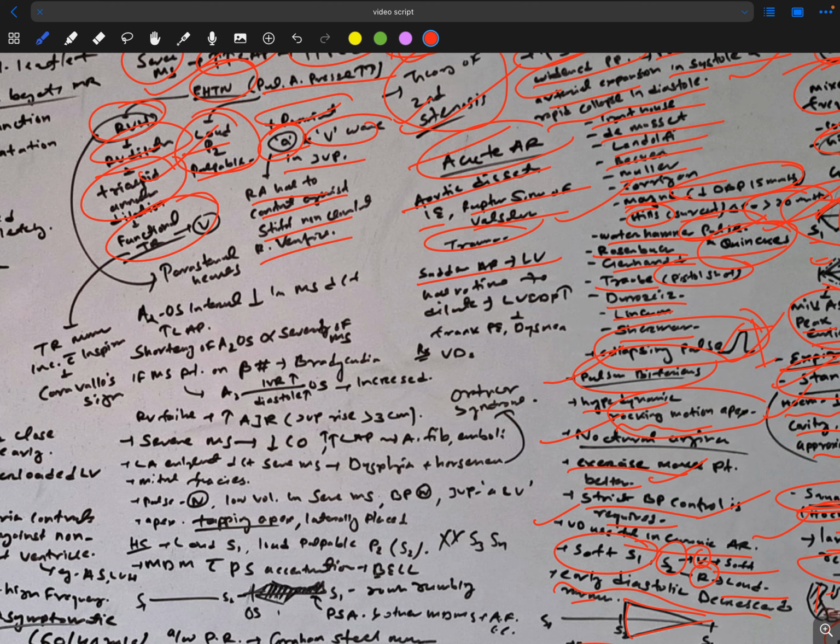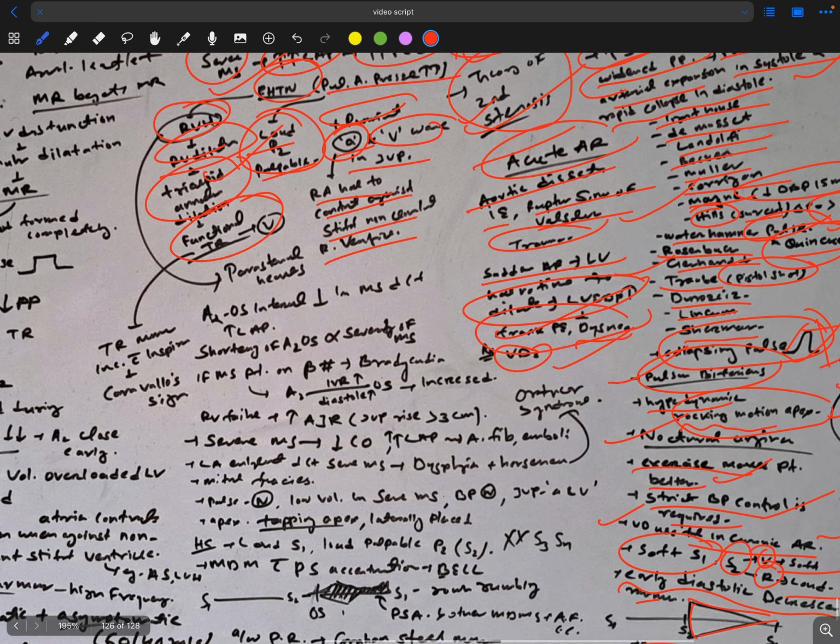So there will be sudden backflow of blood into the left ventricle, so the left ventricle cannot adapt to it. That will lead to a sudden rise in LVEDP and LAP, with backflow of blood into the lungs. That will lead to frank pulmonary edema and dyspnea. Treatment is vasodilators before surgery. The ultimate goal of treatment is surgery, but before surgery we have to keep the patient on a vasodilator like nitroglycerin or nitroprusside.